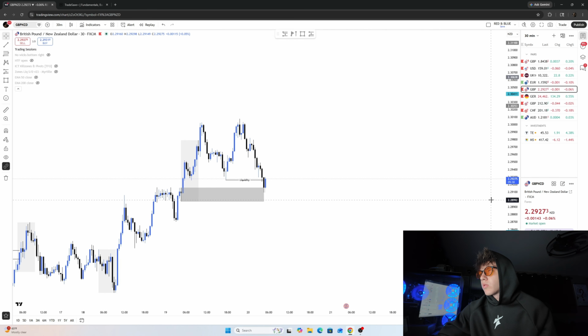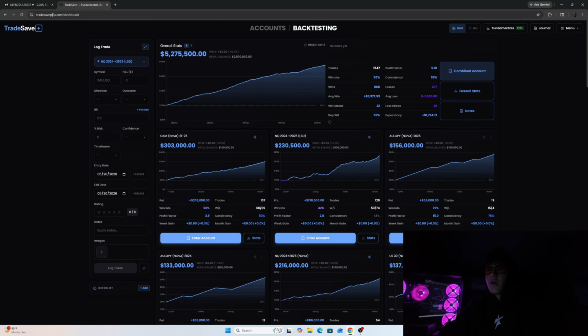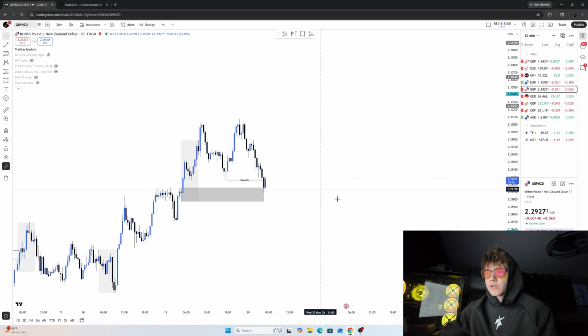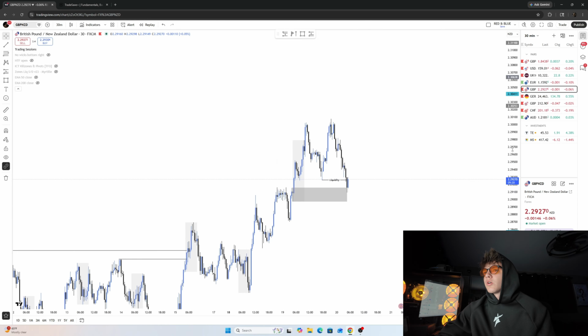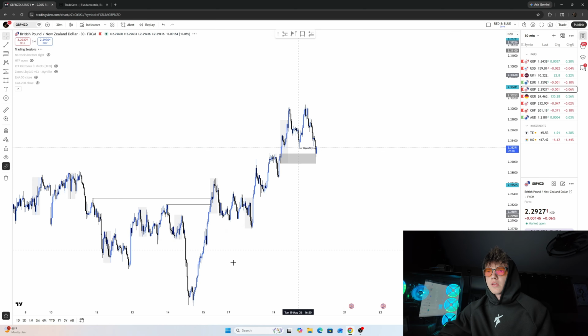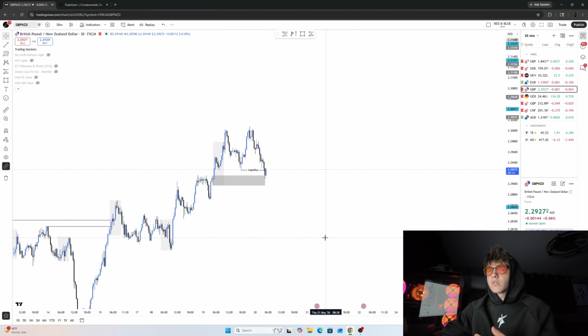Everything looks pretty solid, waiting on a bullish candle close. We have about 9 minutes left. I'll get into the trade save in a second. But yeah, it looks fine, everything looks fine. Okay, so let's zoom out a little bit. Do we have trend here? Oh yeah, we have bullish trend. Everything looks fine. This trade looks A plus.